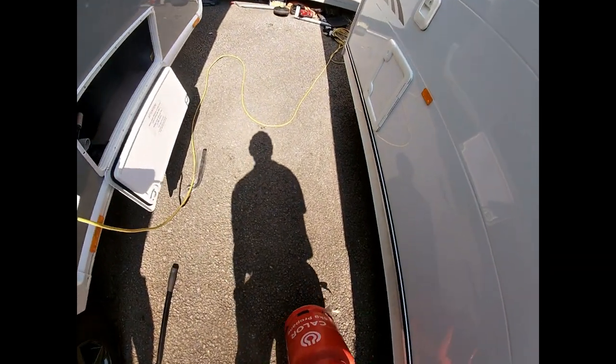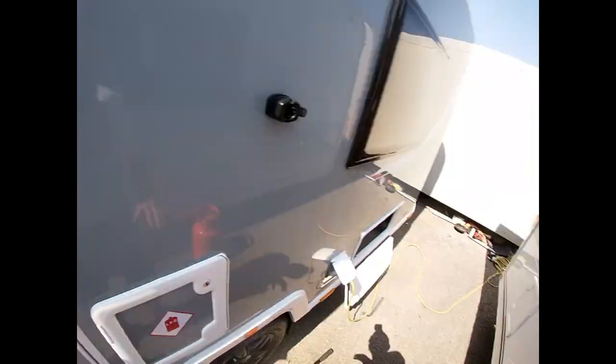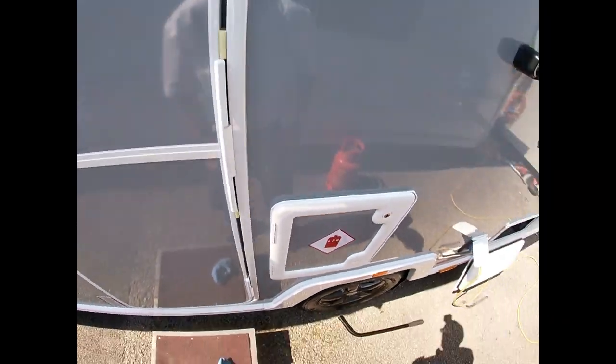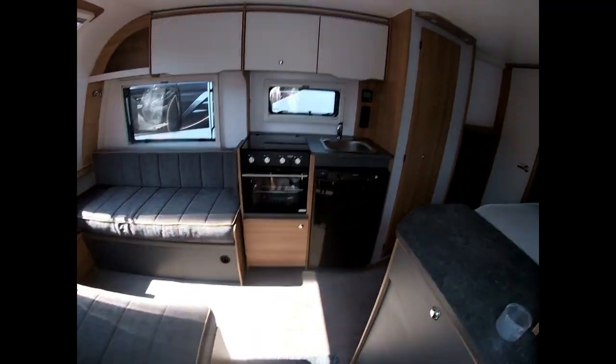Okay, so there's my bottle out, ready for my next demonstration. So that's your gas bottle. You would unscrew that, put another one back in, and then put it back into situ. Just get the keys wherever I've left them.